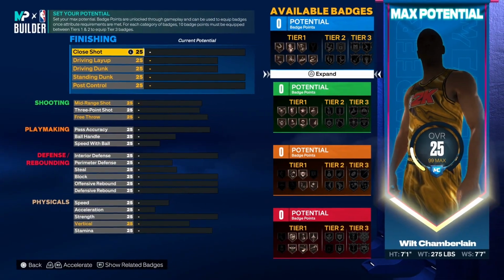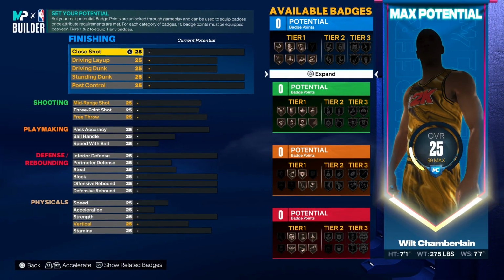Now, I'm gonna quickly go through the process of putting these attribute points together, and then I'll explain why we did what we did the way we did, and how we managed to get some beautiful badge points on this build.